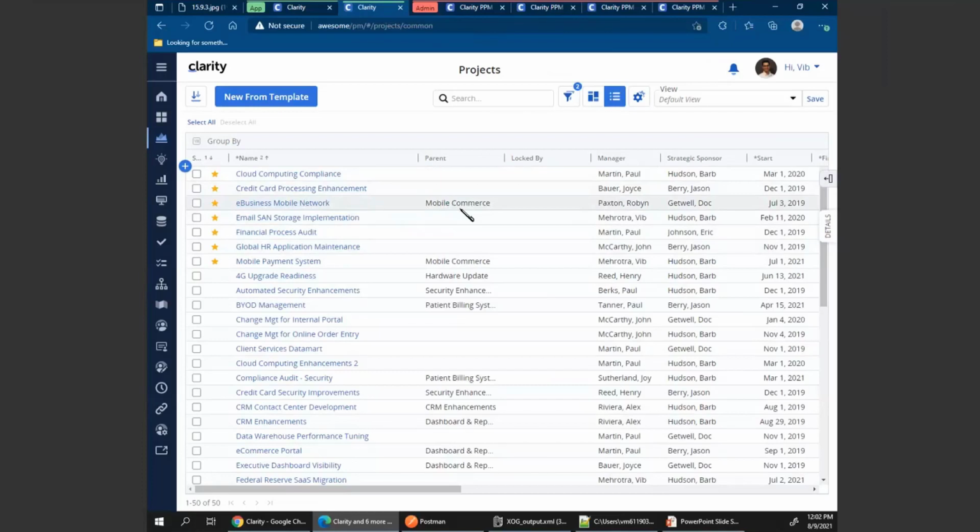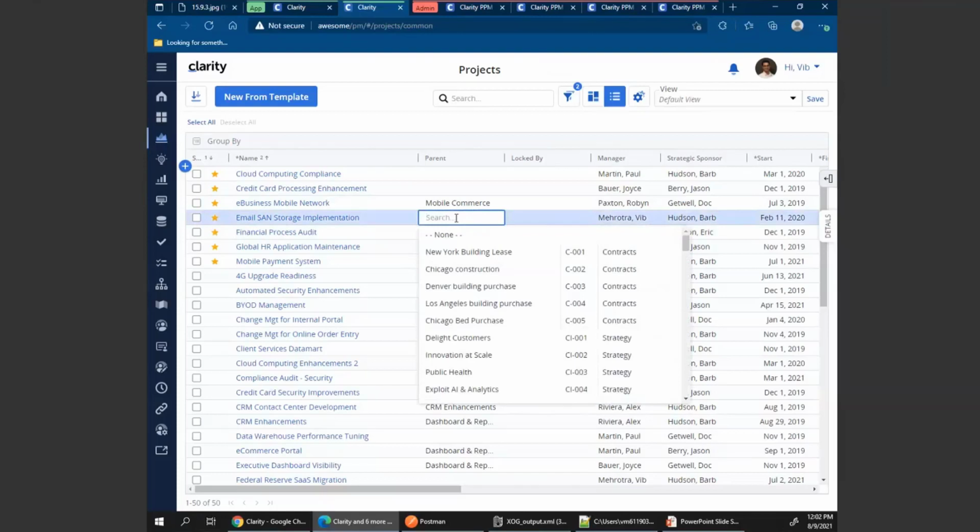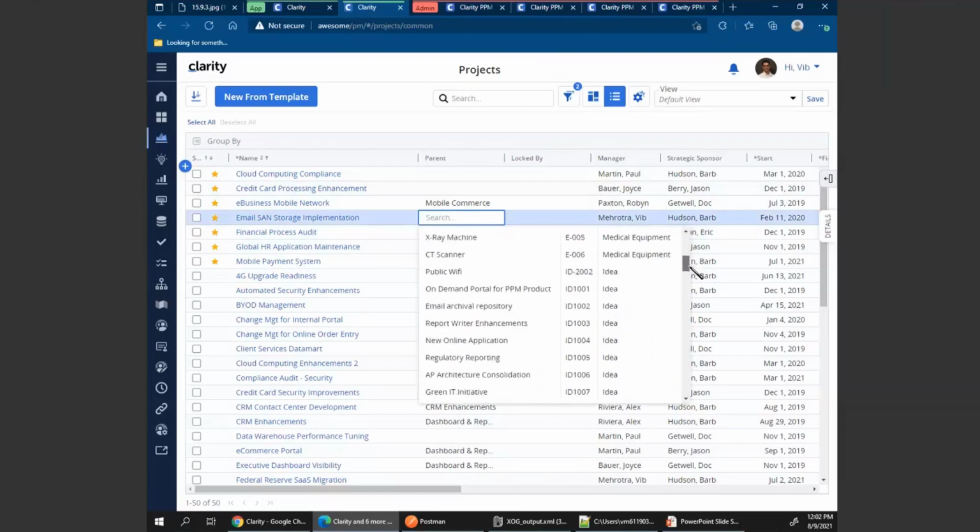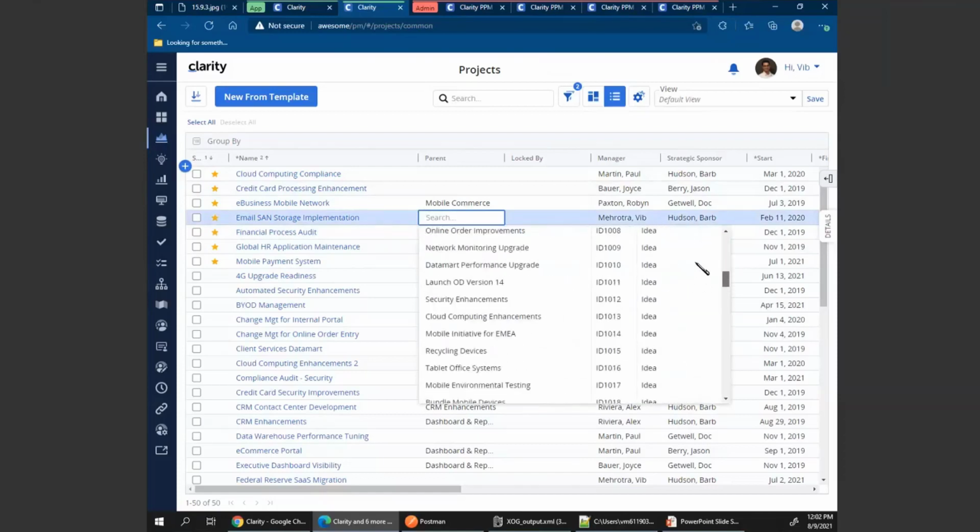This can be done for any object that can be included in the hierarchy. To define the value is as simple as just double clicking on the field and editing the parent value. We will then display all the investments that are available.